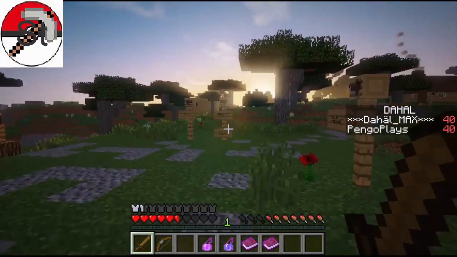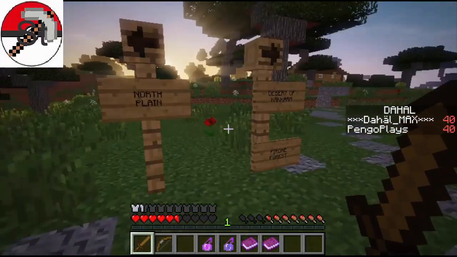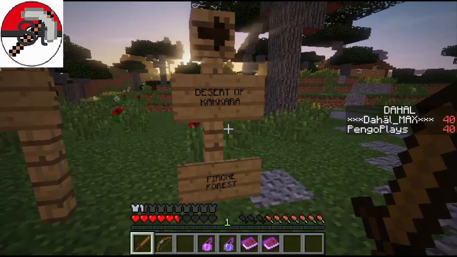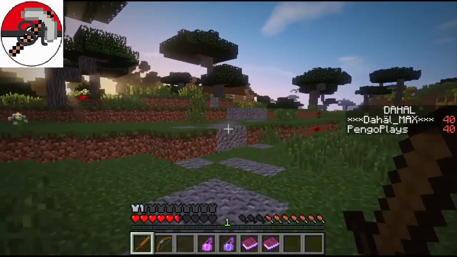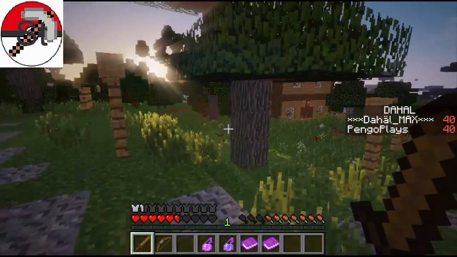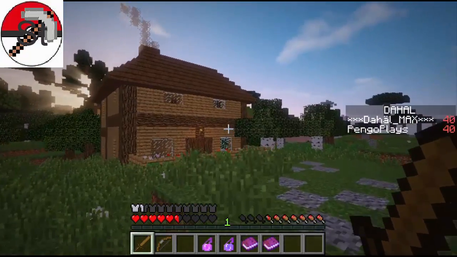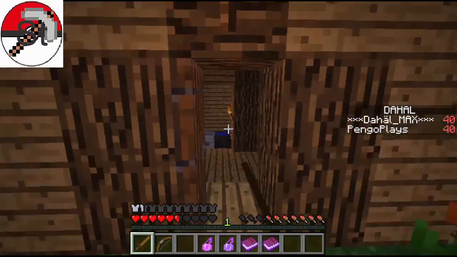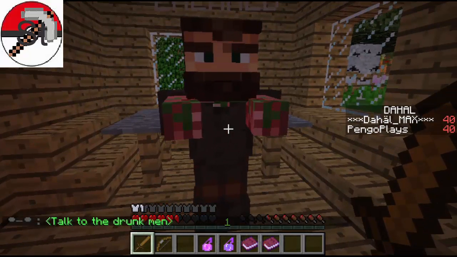Anyway, so here is the main lobby to the left, the northern plain. We have nothing to do with that area, so we need to go to the desert of Katmara or we need Fire on Forest. There's a house over here that I kind of want to explore and see who's inside of it, just because it's a house and it has smoke coming from it, so obviously someone's home. Hello, mighty house, who is it here? Ah, look, it's a person who is called the drunk man.